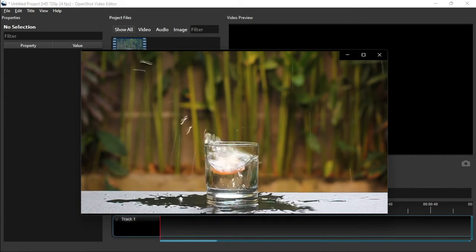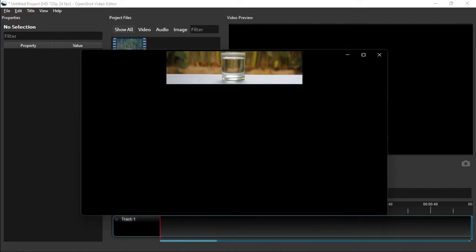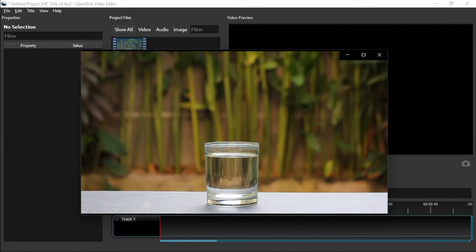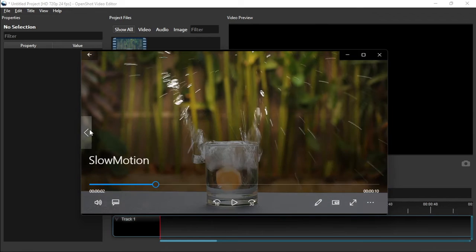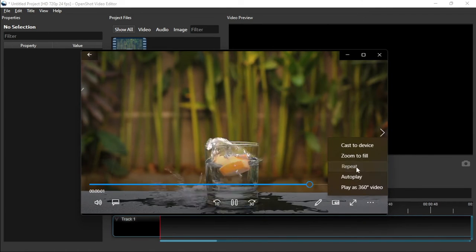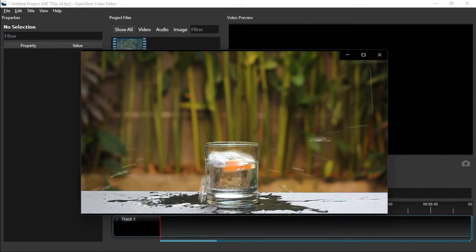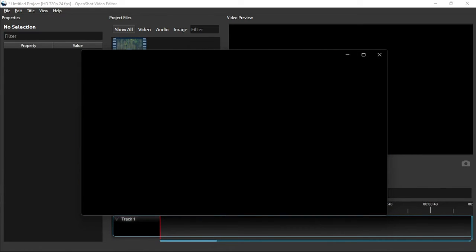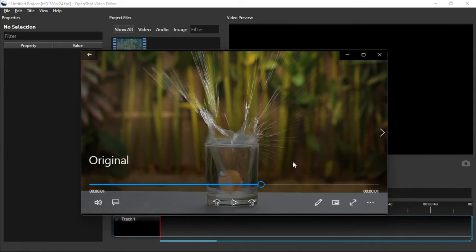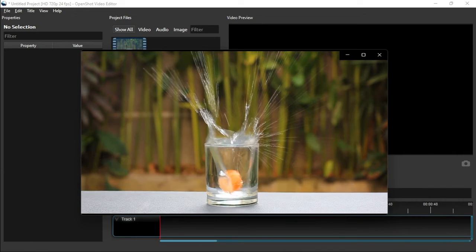But before we get started with the exercise, please take note that, if your raw video contains a fast-moving subject, that raw video's frame rate should be as high as possible for a smoother slow motion effect. For example, the raw video that I'm using for this exercise shows an object dropping onto a glass of water that happened very fast and almost momentarily. So I recorded the event with the highest frame rate allowed by my camera, which is 50 frames per second, to get a relatively smooth slow motion effect like what you saw just now in the resulting video. So please remember, in general, higher frame rate would result in better slow motion effect.